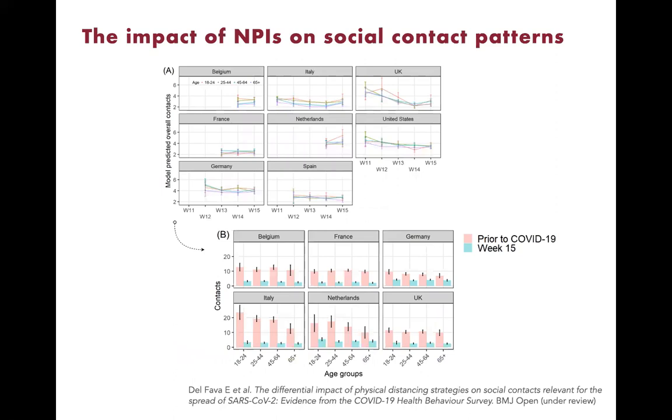And when the data, for example, is further broken down by respondents' demographic characteristics, we can also assess the different response of different demographic groups to different policy, also in comparison to social contact data that we have prior to COVID-19, to measure the impact of non-pharmaceutical interventions on the social mixing patterns.